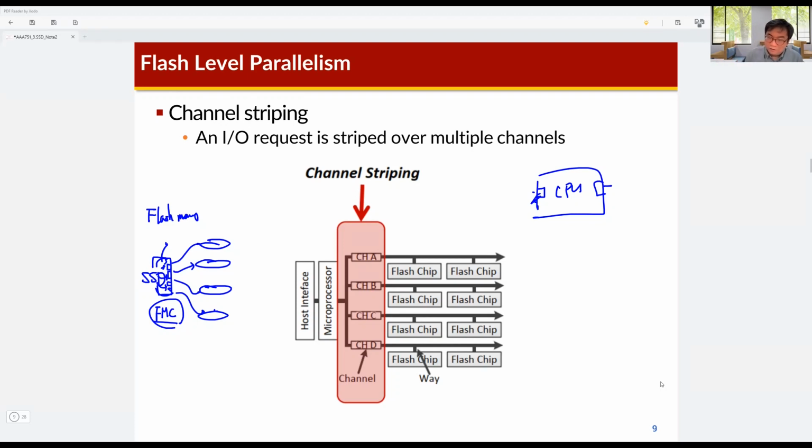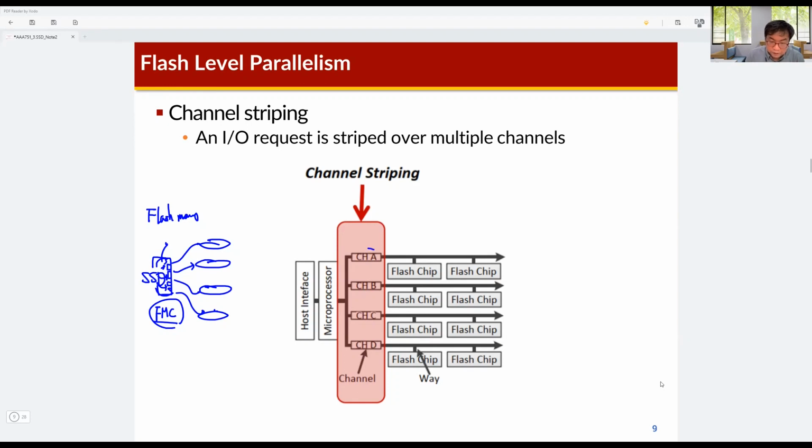So if we use multiple channels, we can increase the data bandwidth between CPU and DRAMs. Also, we can increase the performance of the system. And it's the same for the flash memory. If there are multiple channels in the SSD, then multiple requests can be handled in parallel. And that's obvious.